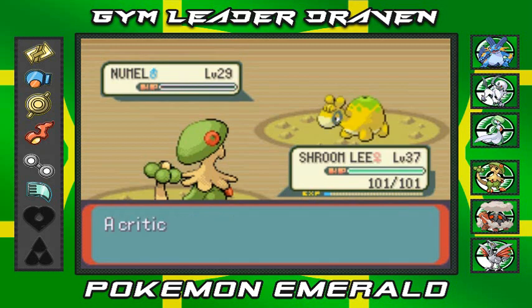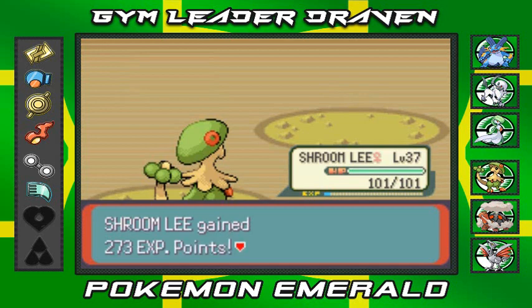Okay, so we're going with Numel versus a Shroomly, and let's go straight up with the Sky Uppercut right here. Yeah, let's go. Sky Uppercut, getting it. That's right, a critical hit. How does that feel? Not so good. Shroomly, victorious as always.